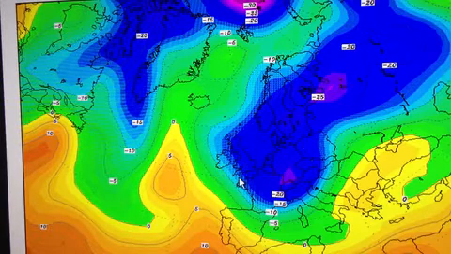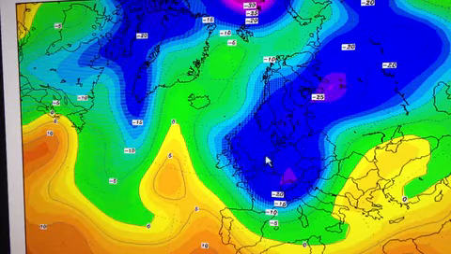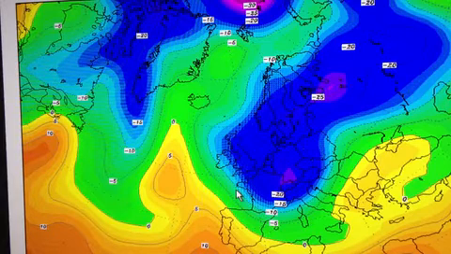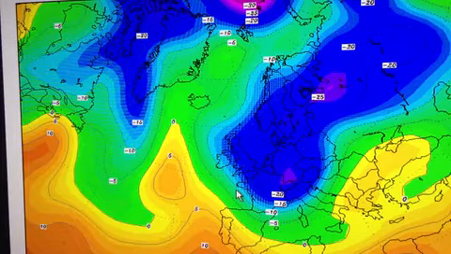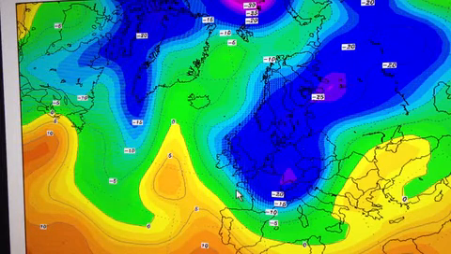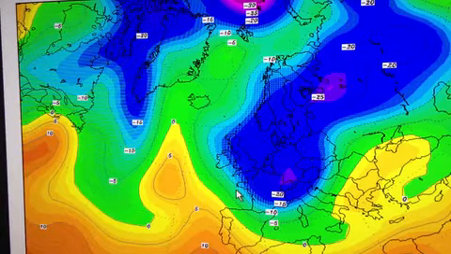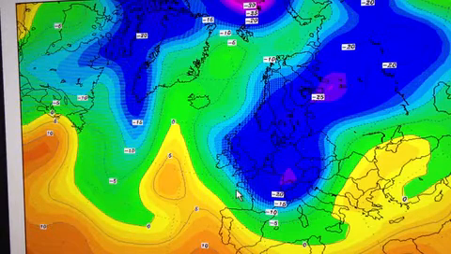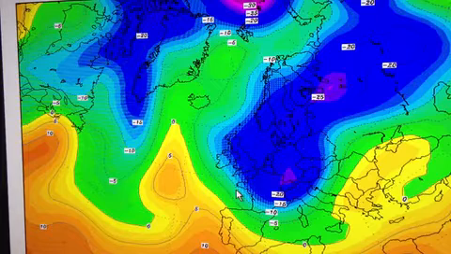And one thing I can say for certain now, it won't be getting as cold as this coming winter. But that's just an example of the three main characteristics you will need for snow to fall in the UK. That's the thickness being thin, thinner air, the dew point 0 or below, and the upper atmosphere at minus 5. So I hope that's clear.